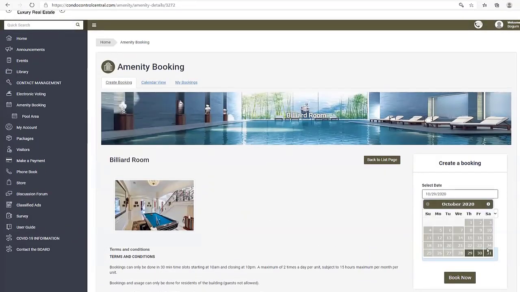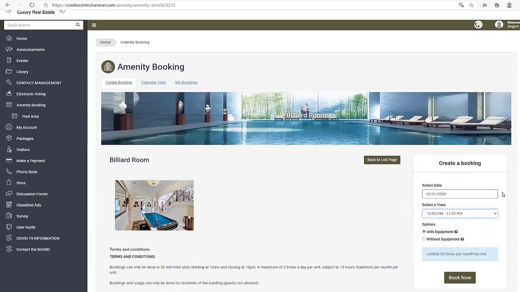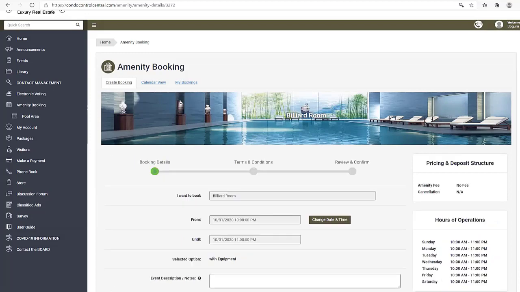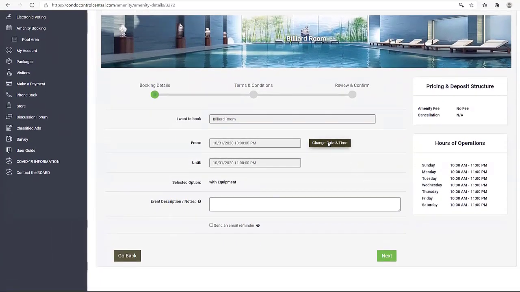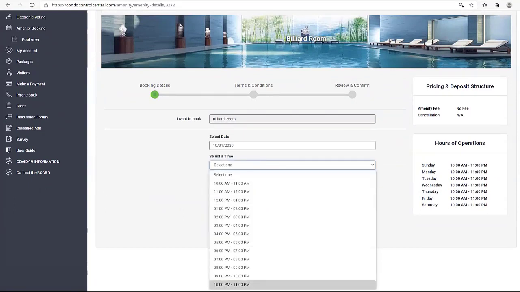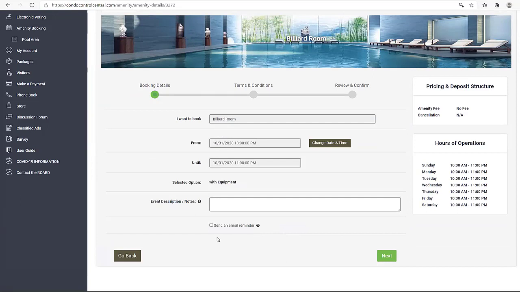They can then choose the date and time that they would like to book the amenity for, and then click Book Now. This will take them to the booking details page where they can change their date and time if they wish, or confirm accuracy. Once updated, they can also opt to receive email reminders if they wish.